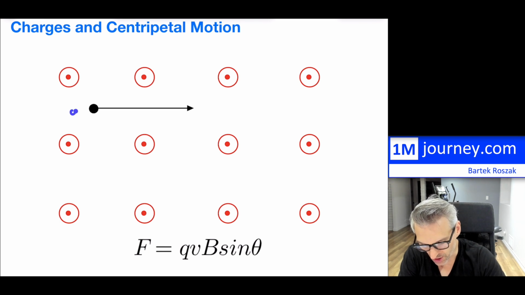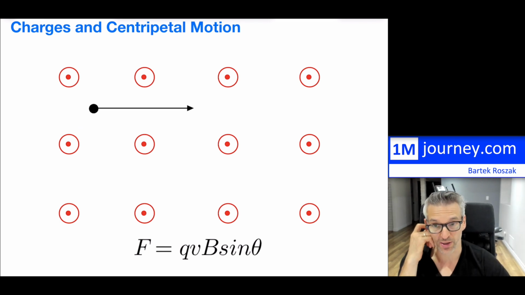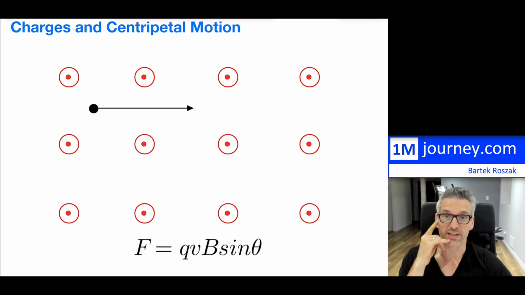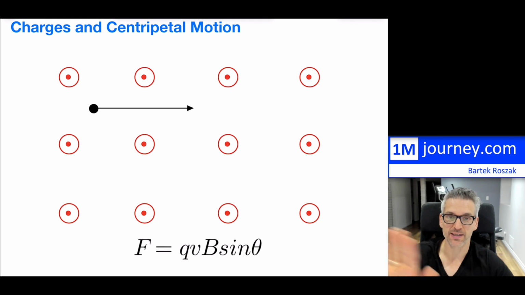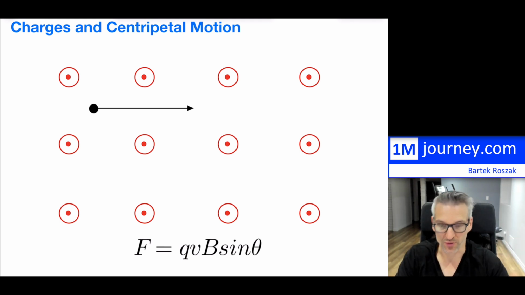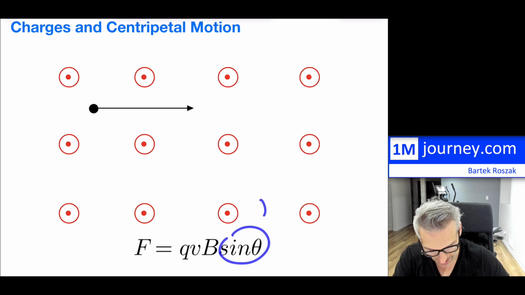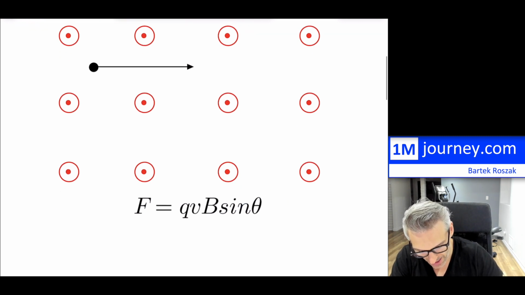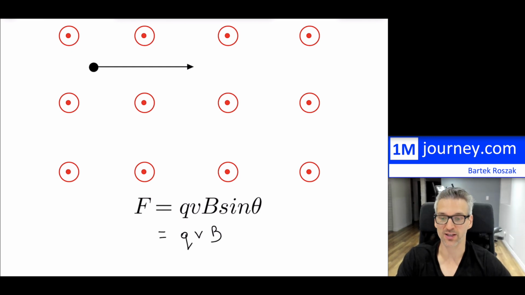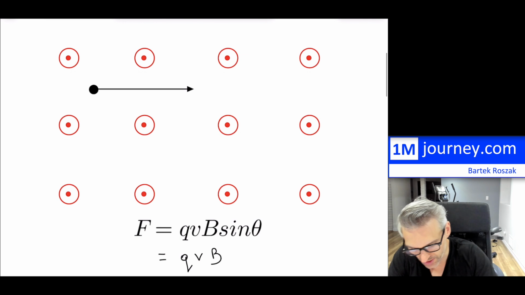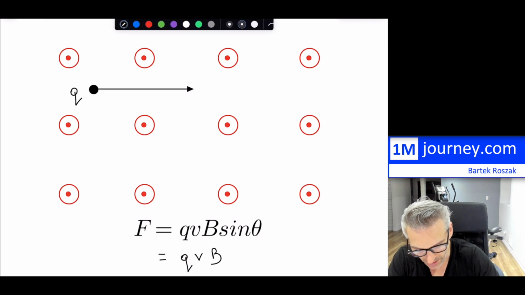And you have this charge, which is going to be moving, and we're going to make the assumption that it is moving in the perpendicular plane with respect to the magnetic field. So in that case, the sine of the angle, so the angle is actually 90 degrees, so this is going to be equal to 1. So in reality, our actual force on this charge is going to be Q multiplied by the speed that it is moving, and then whatever the strength of the magnetic field is. So that's what we would have on this particular charge.